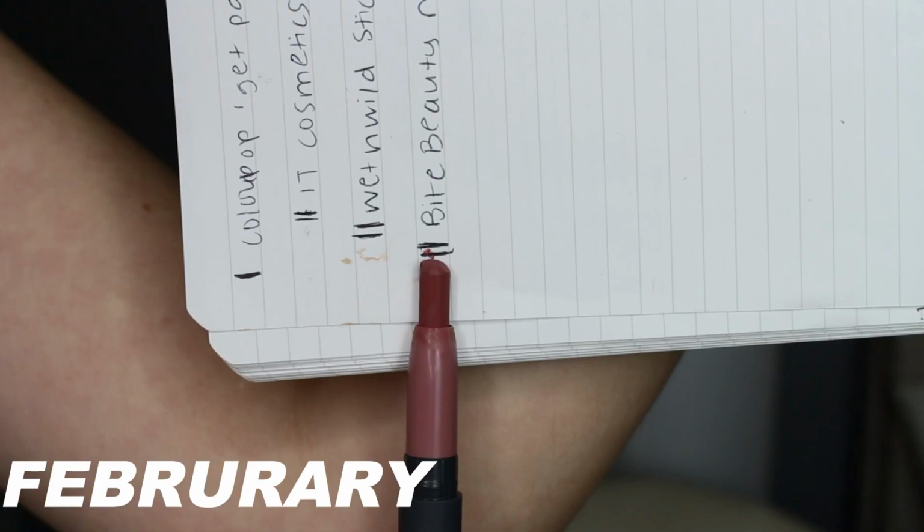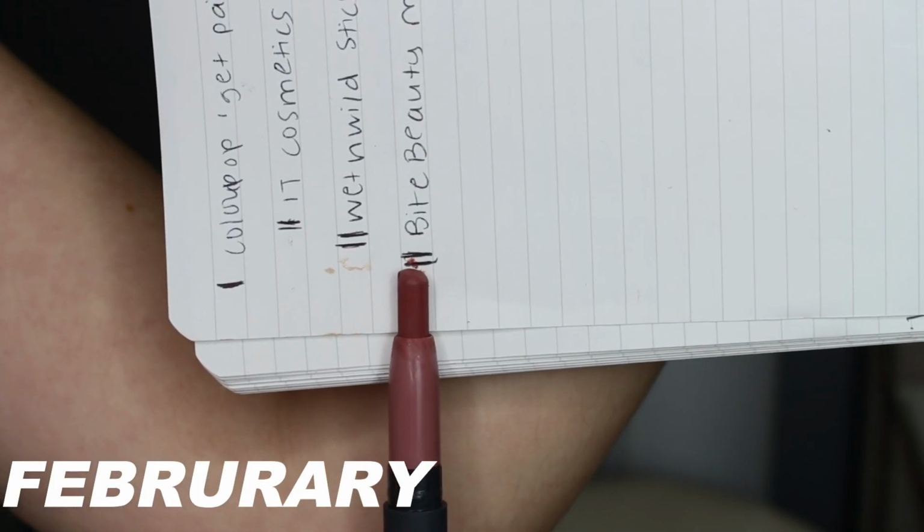Last but not least, we have my Bite Beauty Matte Lip Crayon in the color Glacé. I used this a couple of times, not really that much, but I do have some pretty decent progress on it. It's just a really pretty, darker mauve kind of shade on me. It is really nice. I like the formula. Like I said, I used it about 2 times or maybe 3, and I have some pretty visible progress, so I'm excited to see what I can do with this. Hopefully I'll have it done within the next 2 months.